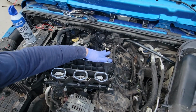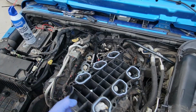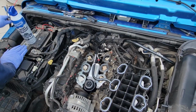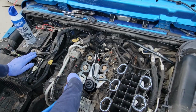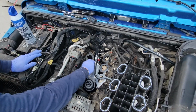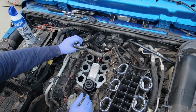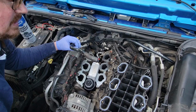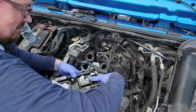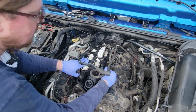All right, that part's done. Now get the torque procedure for these bolts and do one final clean out of this valley right here. Now we move this hose out of our way again. Now we gingerly reset our lower intake manifold down in here.